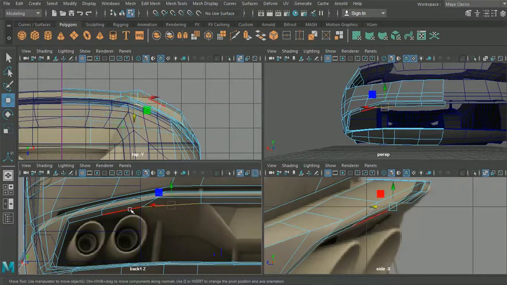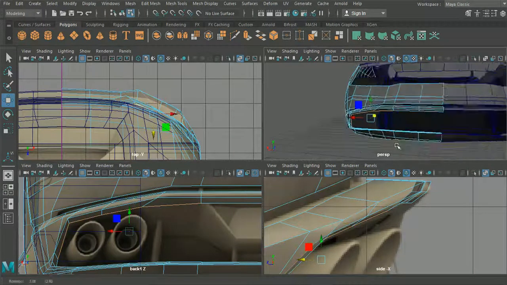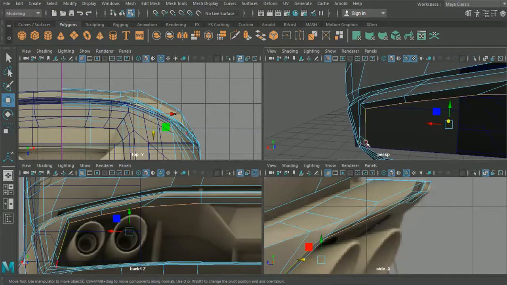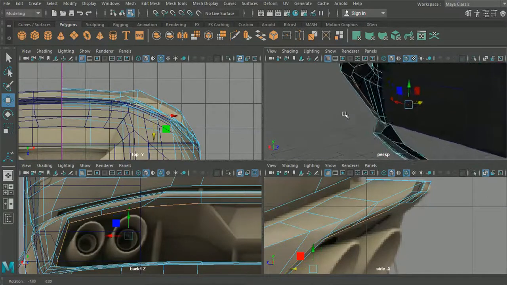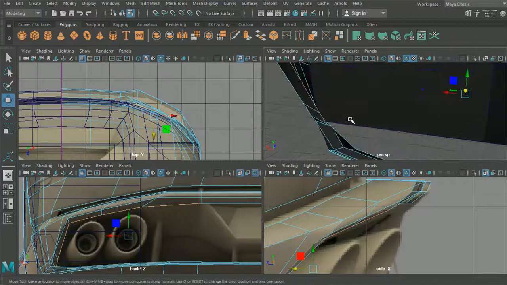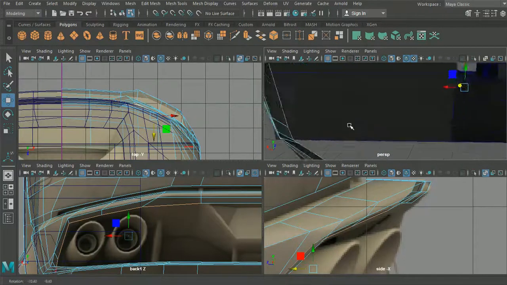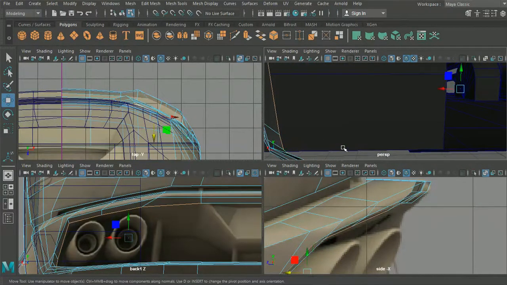And what we'll do here is take all of these edges. See that there?